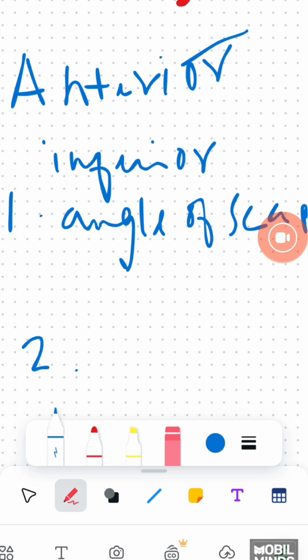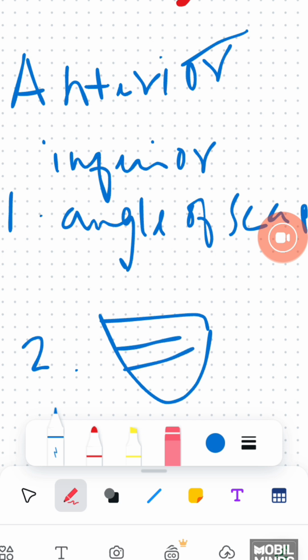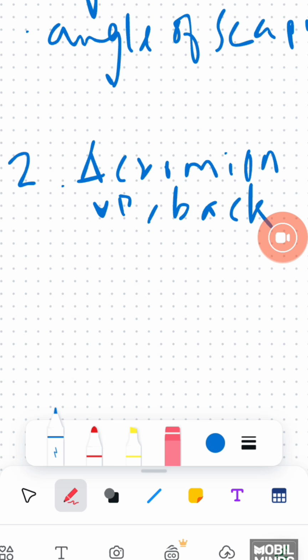The second benefit we get from the posterior tilting of the scapula is this: the scapula also has the acromion and all those structures. If it goes for a posterior tilting, the upward part goes posteriorly, and the acromion also comes back, releasing the anterior acromion up and back. What is the benefit of it coming back? It minimizes the reduction in the subacromial space while we go for humeral elevation. These two things happen because of the posterior tilting of the scapula.